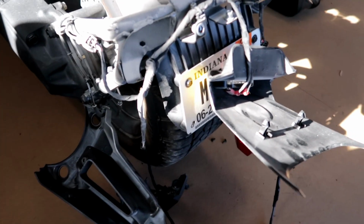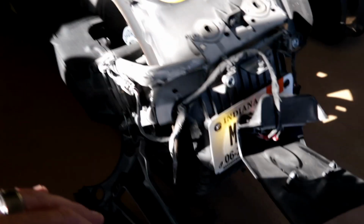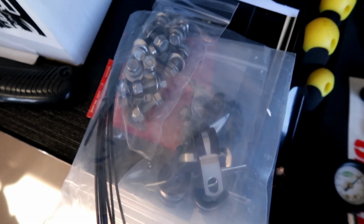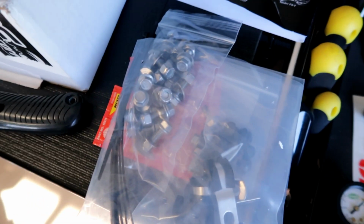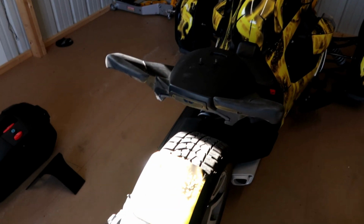So that's as far as I got right now. I'm about ready to run the wiring harness up the swing arm and bring it up the seat here, and we'll see how that goes. They did give me zip ties. And there's all the bolts and stuff that connect the bag, and also wire holders right there. We'll see how it goes, and I'll show you a little bit more as I go along. If I see anything else that's different from the video, I'll try to include it in this video, and I'll talk at y'all a little bit.